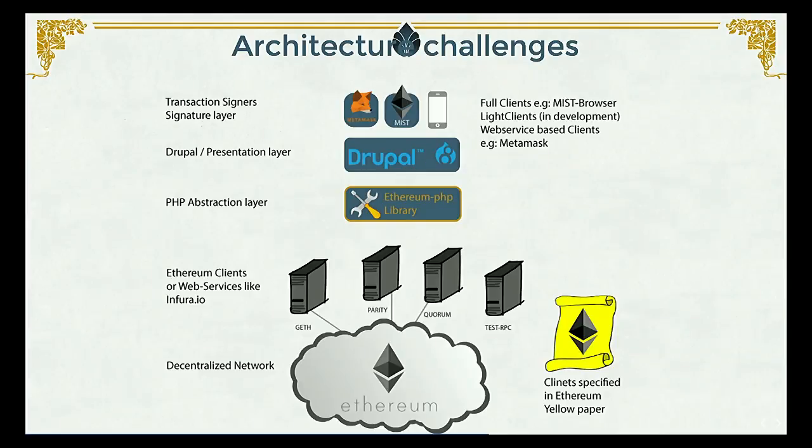On the PHP side, the library is kind of working, but on the front end, I currently support MetaMask and Mist. But we need to have a more pluggable infrastructure, so that maybe you can also just scan a QR code to sign this transaction on a totally external device. I think this is one of the biggest challenges, to integrate many clients, and you also need to evaluate which are actually in use.